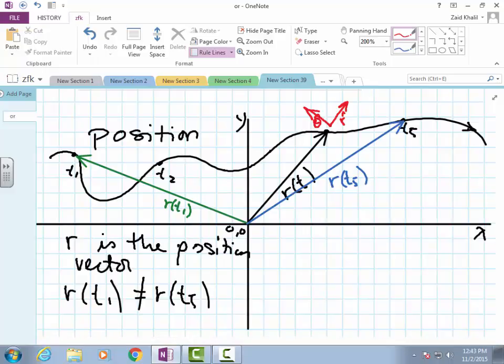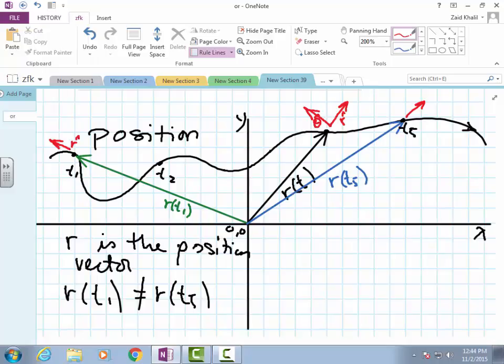So if you look at the position vector, which way is the position vector always directed? Outward. Like, for instance, r of t5 is directed this way, which is radially outward. Similarly, r of t1 is directed this way, which is radially outward. And someone very wise is looking at this a little confused. Why? Because they're noticing that the unit vectors are changing depending upon where this position is. And that's right. We're not in Kansas anymore.